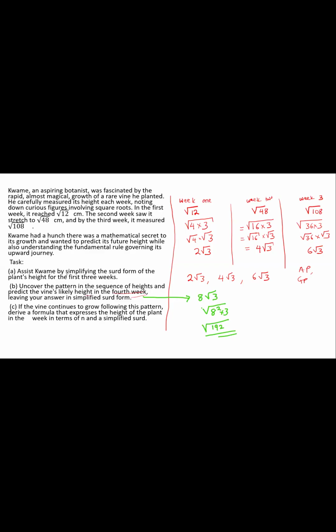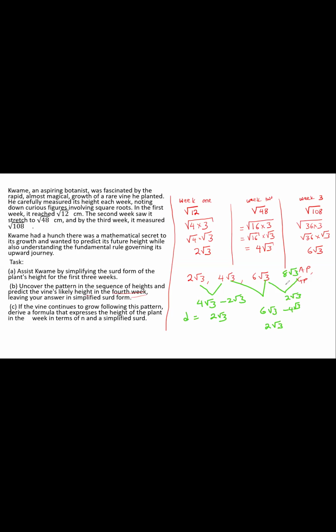Okay. So from there, we are going now to continue to the last part. Now, those people who were with us, we say that the moment you discover the pattern between any two consecutive numbers, when you ask for the difference, 4 root 3 minus 2 root 3, you get 2 root 3. That is the common difference, I want you to take note. When you look at the next one, 6 root 3 minus 4 root 3, here still you get 2 root 3. The next one still, because here it was 8 root 3, still the common difference is 2 root 3.